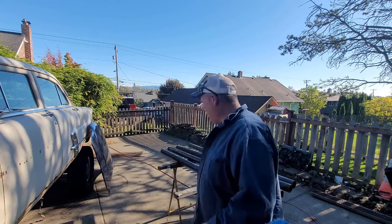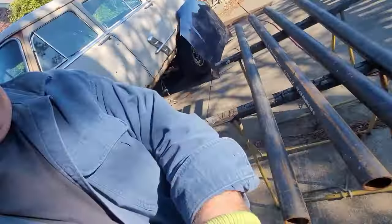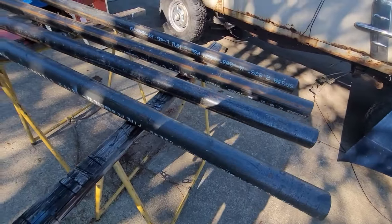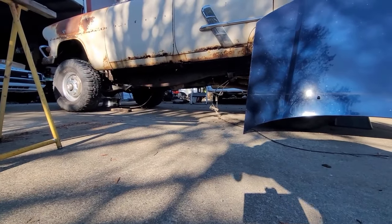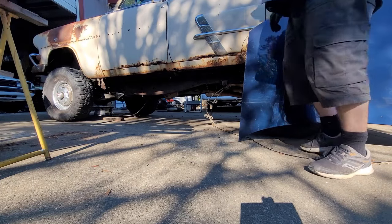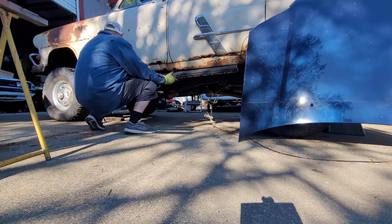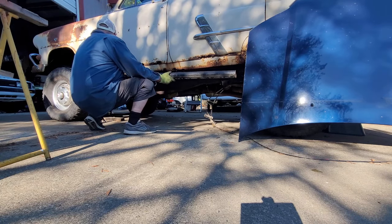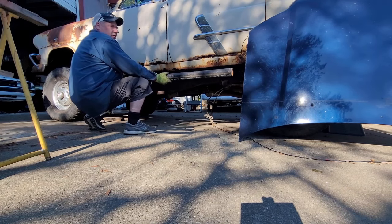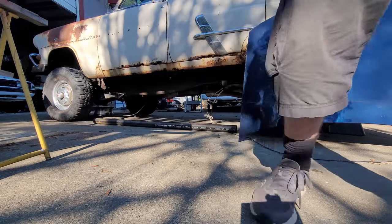Welcome back. I just brought in some pipe. I went to the scrap yard this morning and was able to get these four sections — 24 feet but already cut, from a scrap pile. I'm going to use them for nerf bars on the side of my off-road project. The hood is just metal I've collected for putting on the floor. This is going to be a nerf bar here and a step — I'll bring it out a little bit so you can get into the car, and it's going to protect the rocker like a rock slider.